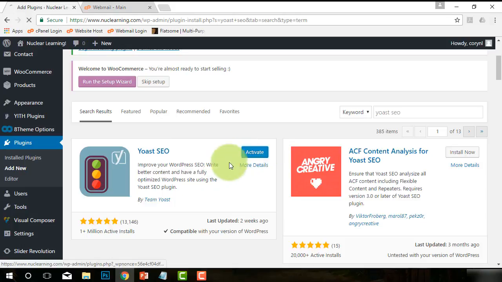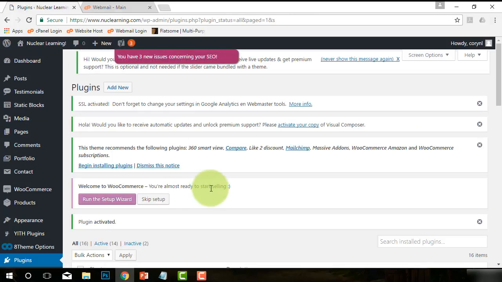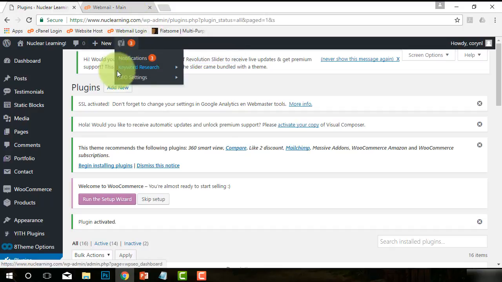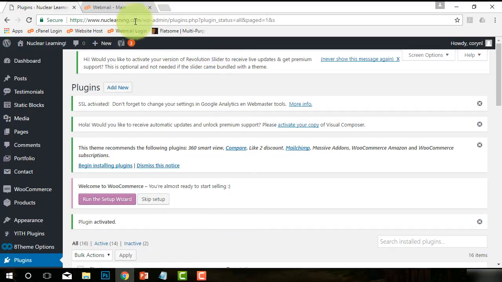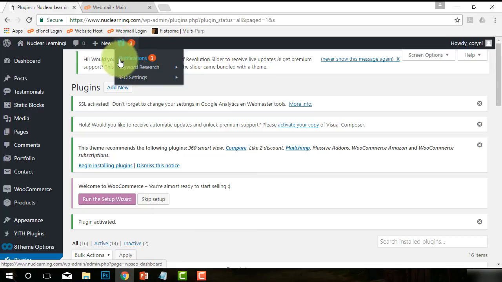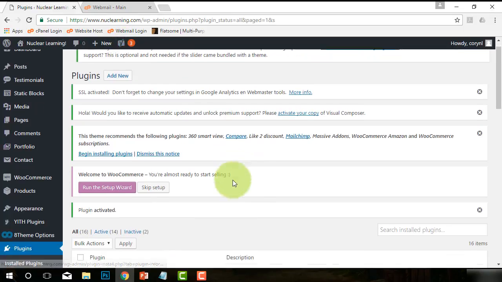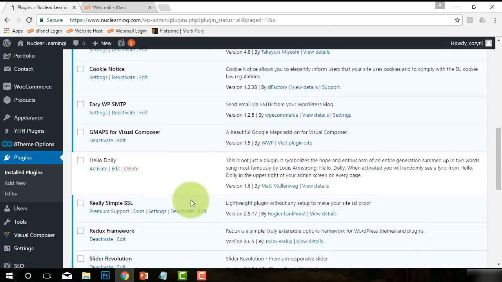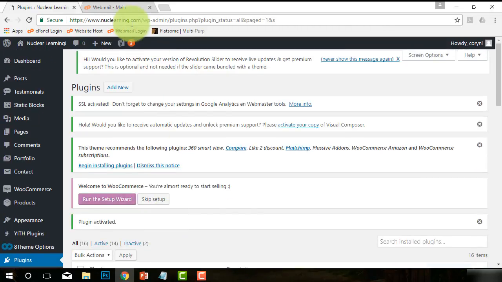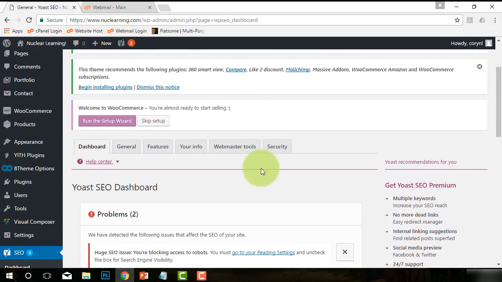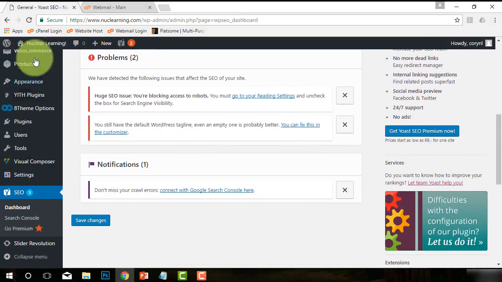Okay, it's installed, and we're going to go ahead and activate this plugin. Right away it's giving us notifications about things we need to see in regards to our search engine optimization. We can always go see what those notifications are. There are some settings that you can do, but I'm not going to worry about that too much. We're just going to go up here and see what the notifications are. Okay, and this is the dashboard for your search engine optimization. See, it's added another link to the menu on the left-hand side for it.